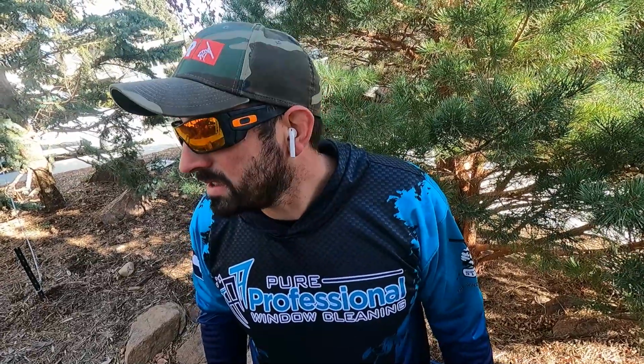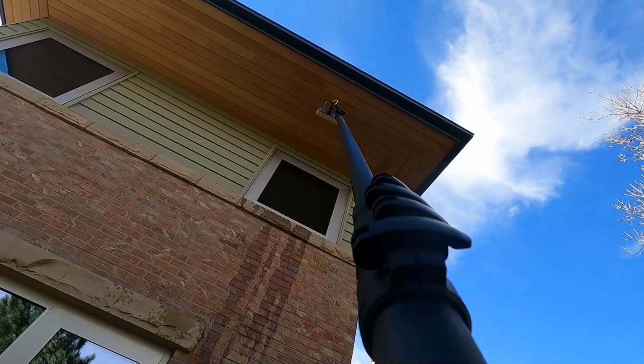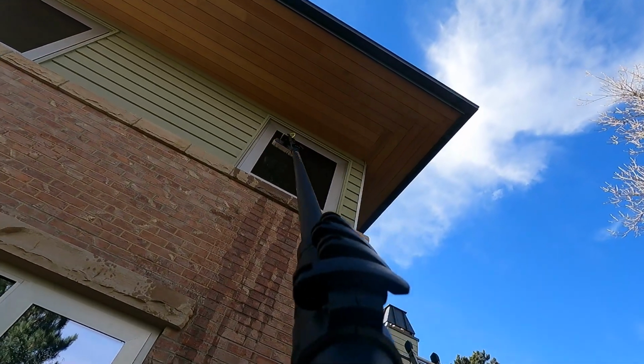But water pressure, you just deal with it. It can suck from time to time, but you have to know it's gonna happen. And this is why I always suggest having a booster pump on hand. But man, that water pressure is horrible. I don't know if you can see it, about 1 foot from the pole there.